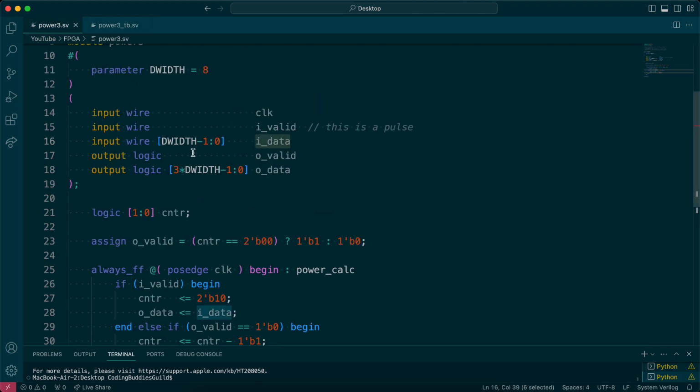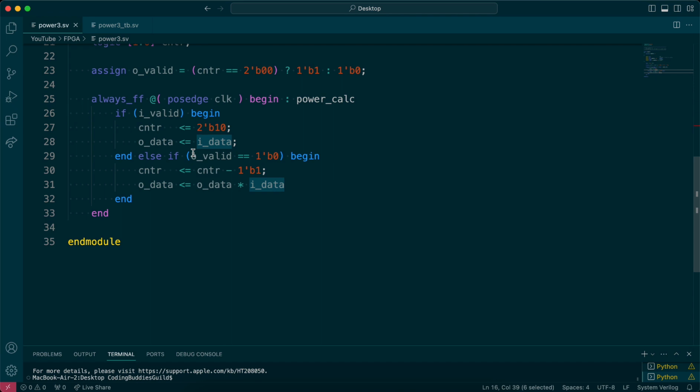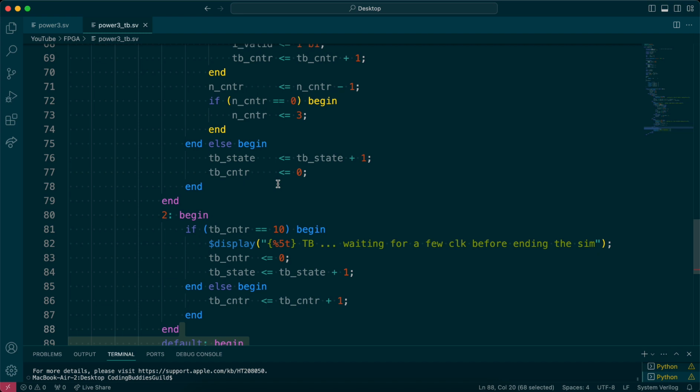Make note that there is no optimization yet. I just implemented the design, and here is the test bench. We want to make sure that it's working now. I don't have Vivado because I'm recording this on a Mac, so I have to run the same code on my Windows machine and get the result and get back to you about it.